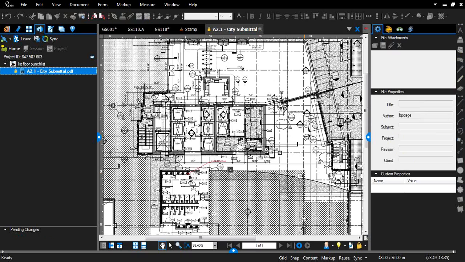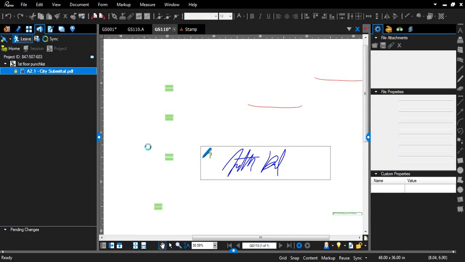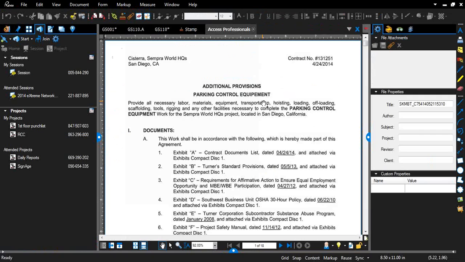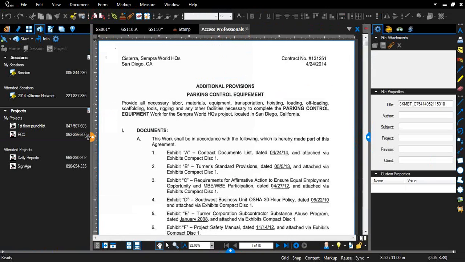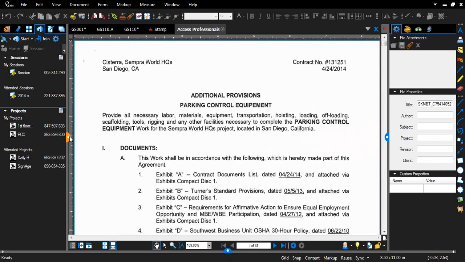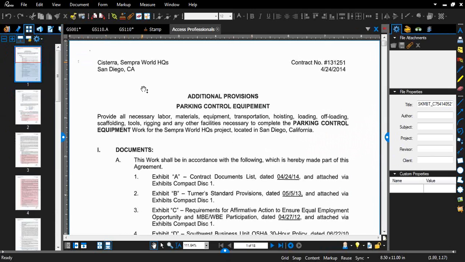If somebody goes in there to make some comments and is there for an extended period of time, how do you know who's got it open so you can call them and say, hey, close that? When you try to check in, it'll tell you who it's checked out by. It shows the name of anyone else that goes in there, and who has that file checked out, and the administrator can go back in and force check it in. It's very similar to SharePoint.